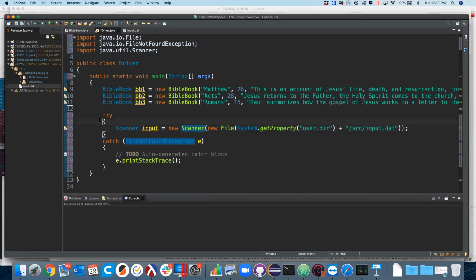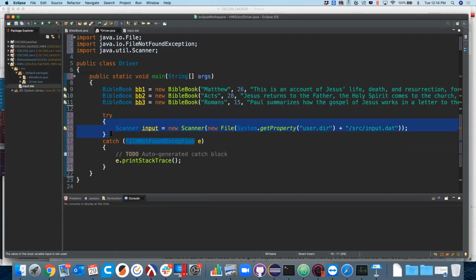Let's say inside of this opening and closing curly brace, I had 10 different things that could go wrong. I could have a catch for each of those 10 things. And it would catch the correct one. I could deal with each one of those things individually. Alternatively, I could just say catch exception e, which says anything bad that happens, just catch it, handle it.